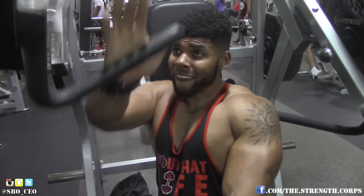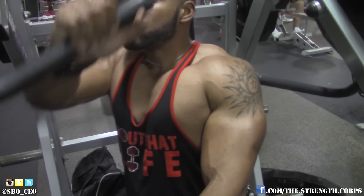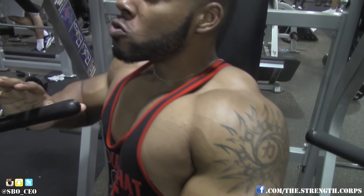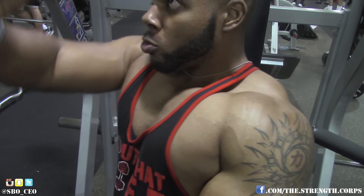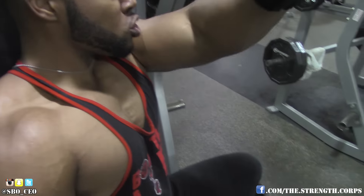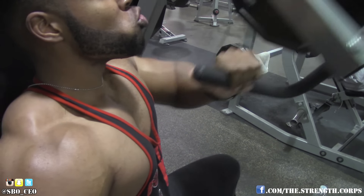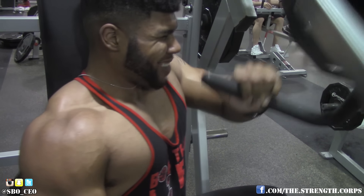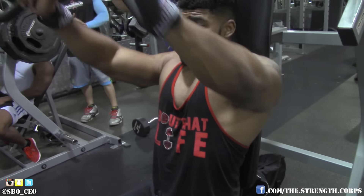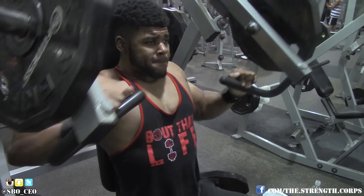Then another great superset: I like to do one-arm across-the-body incline press on the Hammer Strength. A training partner got me into this and I really like the feel you get in your pecs. You can do it on the decline or flat machine, but I like doing it on the incline because upper chest is so hard to build. Keep your shoulder pinned to the pad and really push through with the chest — you're going to feel a contraction you've never felt before. Definitely give these a try on your next chest day. I superset it with the regular press on the incline Hammer Strength — about 10 to 12 reps.